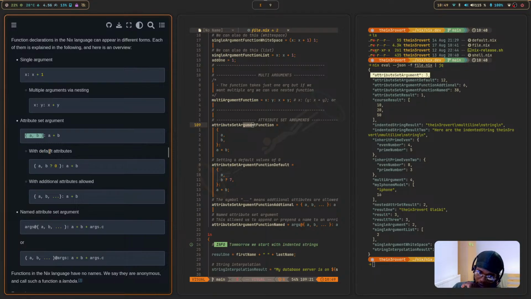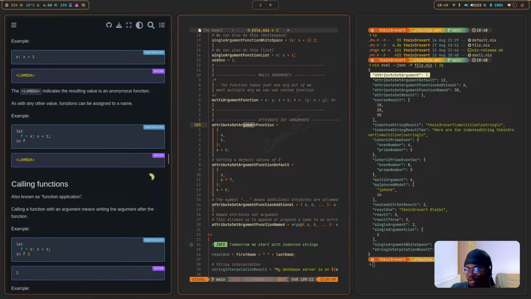And we have default value attribute where we have a, b, and the default attribute of 0. In this case, if a is 10 and we do not assign a value to b, then the result for a plus b would be 10 plus 0, which would be 10. But if we assign a value of, let's say, 10 to b, then it would be 10 plus 10. The 0 would not take effect because in this case we have a value assigned to b.